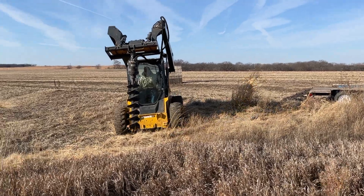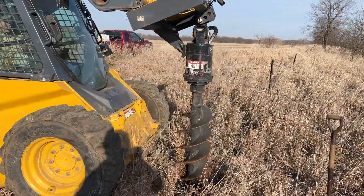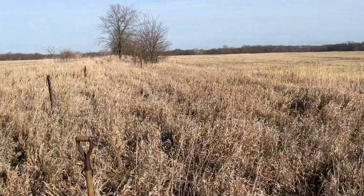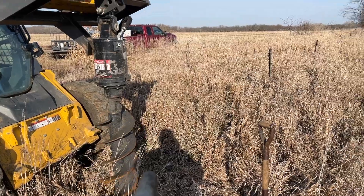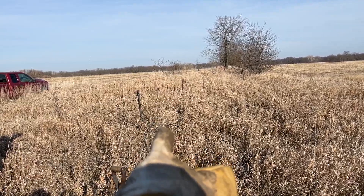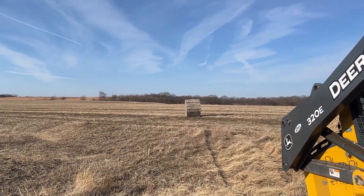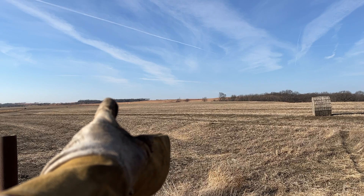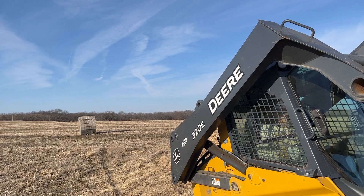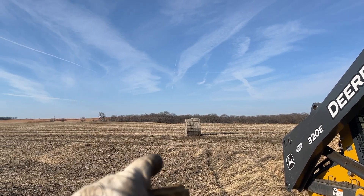Years ago grandpa and dad put cows down here, but they quit for probably 20 years and now we're starting back over again, so we've got a lot to do. We're putting a post there — there's going to be a wire gate from this post to this post, just in case the cows get into the neighbor's place. Then we're putting a post there, put a post nine feet later, make an H-brace. On that end we got the old fence torn out last year — we stopped about right there, so this year we're gonna keep putting fence. The power company came and cleared out a bunch of trees in the power lines.